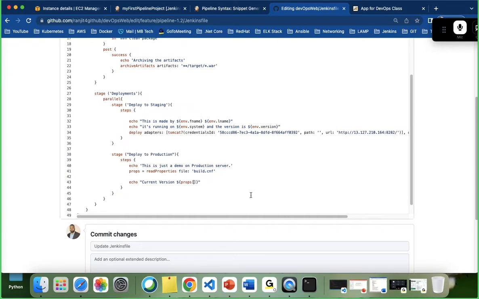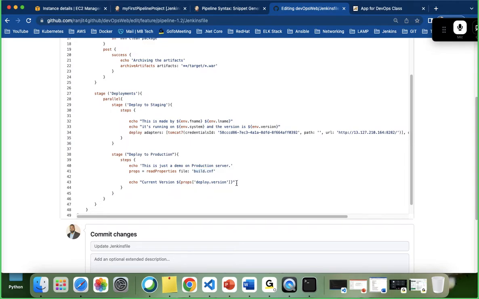One of the names was, within single quotes, deploy.version. So the current version is deploy.version. This deploy.version will be fetched from build.cnf.